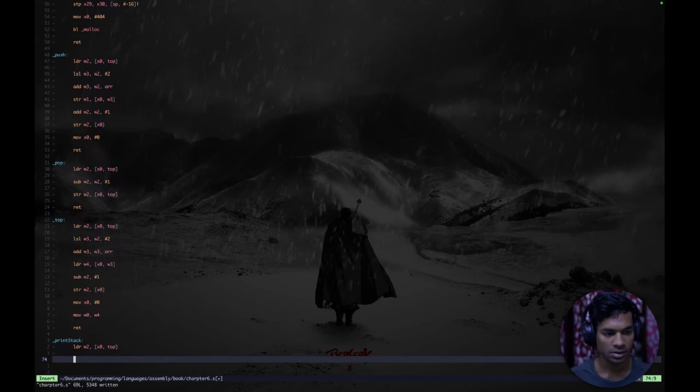And okay, so the print stack function is working correctly, but the push function is not working. The push function seems to be creating a mess.